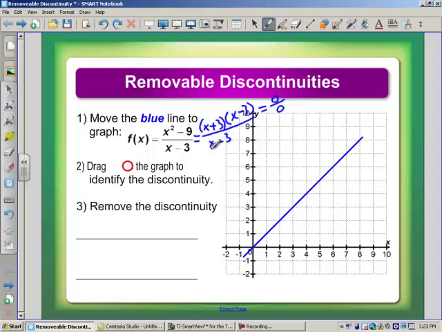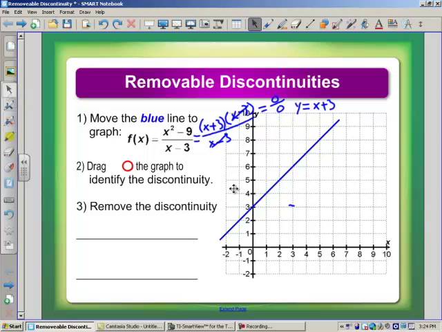So what we're going to do is cancel these common factors. X minus 3 and x minus 3 cancel, and that means that it was not a vertical asymptote, it was simply a hole. And what we're left with is y equals x plus 3. We've actually divided these and it worked out evenly. That means the remainder graph, this graph that I'm getting ready to move around, just looks like x plus 3. So let's grab a hold of that and do an x plus 3. That's a y-intercept of 3. Of course, we know the y-intercept is 3 because we replaced the x with 0 and we would get 3.